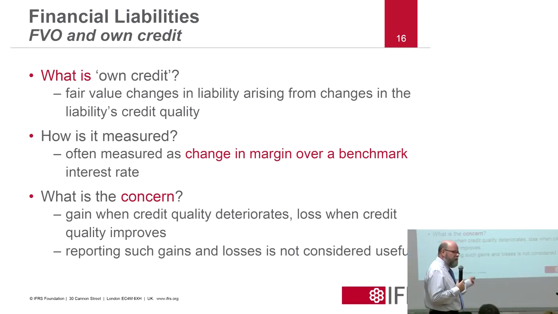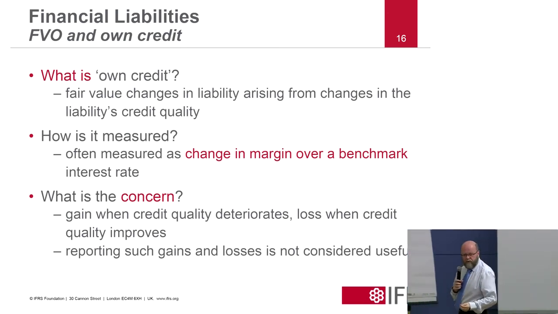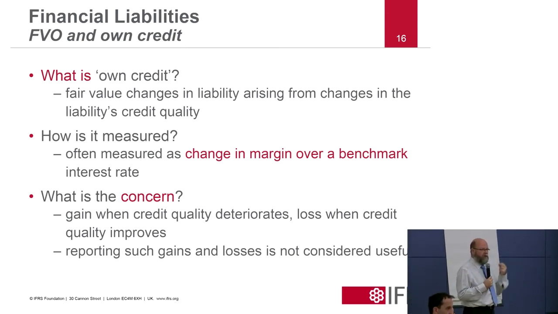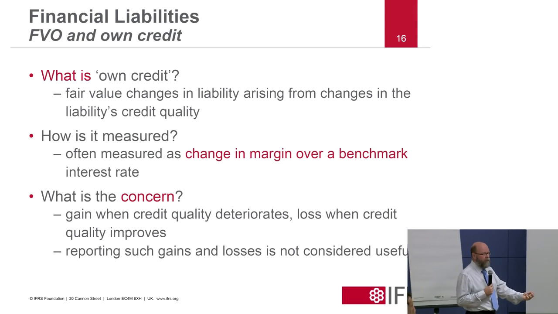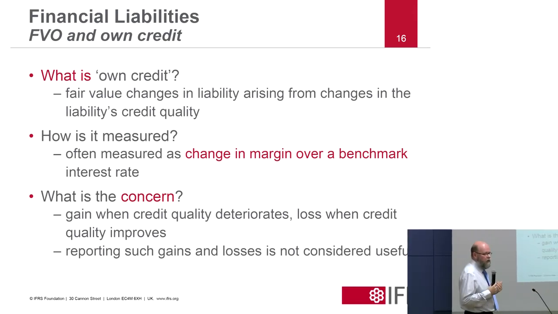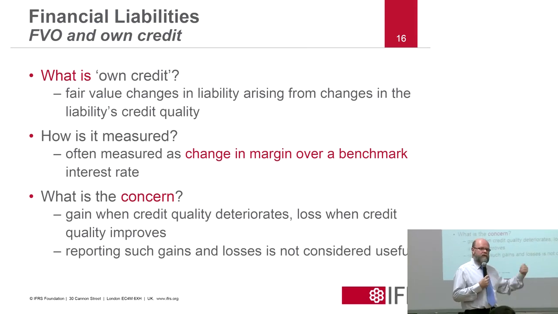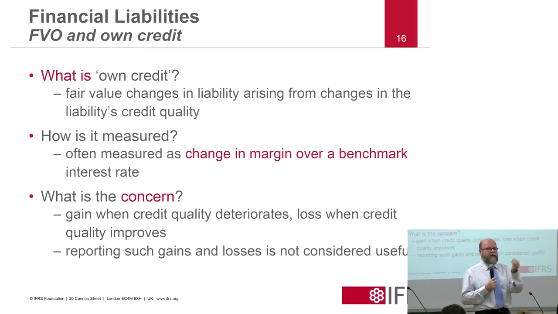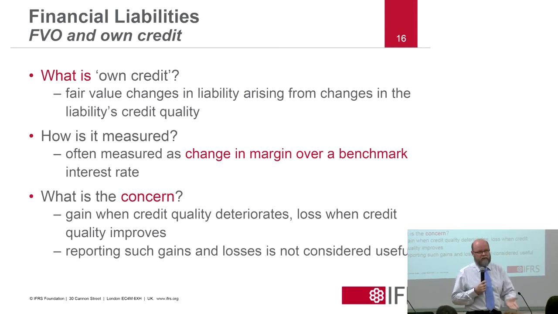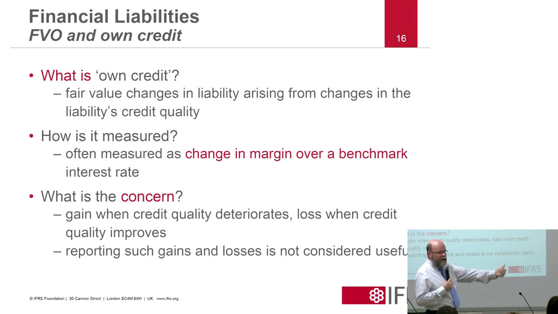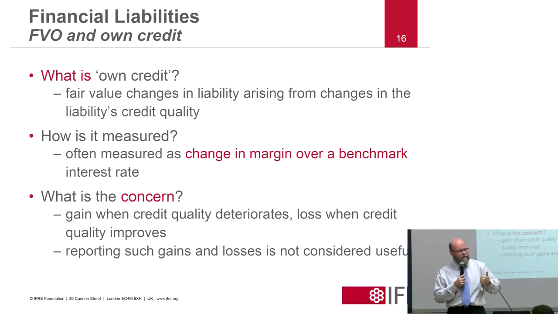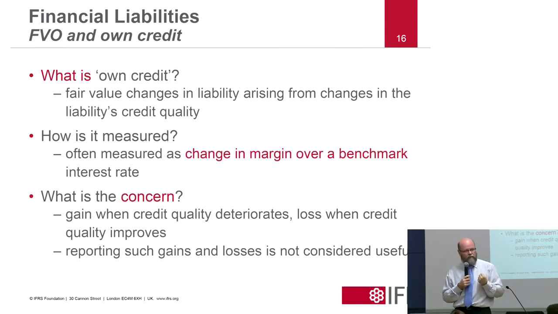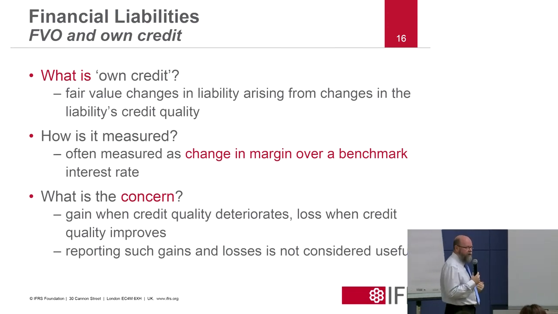What IFRS 9 says at the moment is, if I am carrying a financial liability at fair value profit and loss because I've exercised the option, then we think it is correct to continue to reflect that liability at fair value profit and loss. So you will reflect the full fair value of that item, including any effect that arises from your own credit. Because as Michael would have illustrated to you earlier, if I sell that, or early settle it, I have the ability to realize that future profit or loss. So I continue to carry it at fair value.